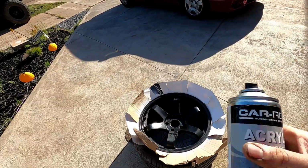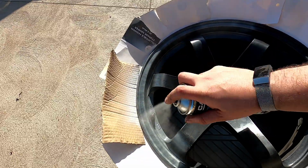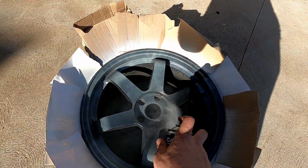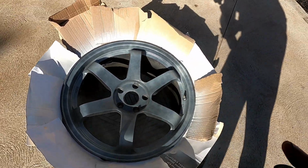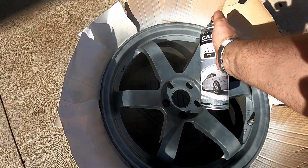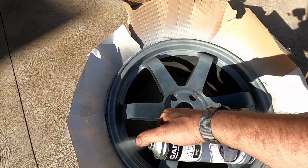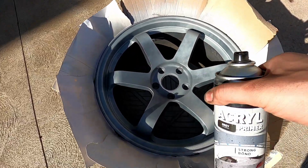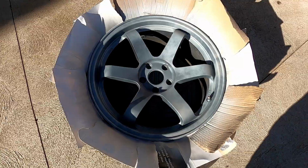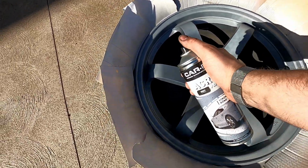So first thing I'm going to do is hit it with some primer, just some grey primer. Pretty sure this can's nearly out, but I should have another one. But yeah, just tack this primer on, just enough so we have coverage. It'll help adhere our top coat. As well, if there's any reaction in that, we'll catch it early. We can rub it back and then repaint it if there's any fish-eyeing or any sort of reaction. So it's always good to prime.